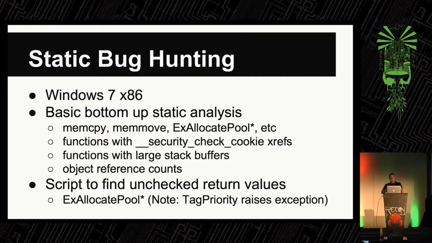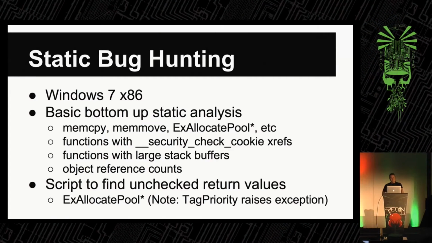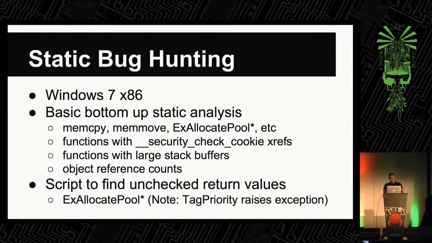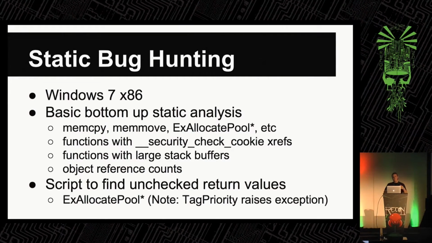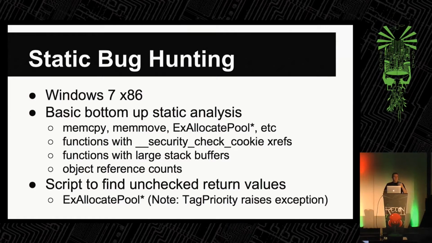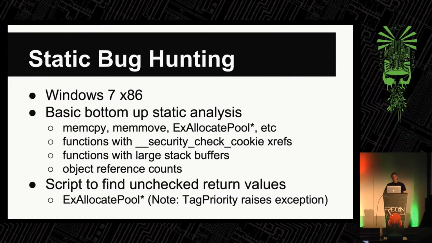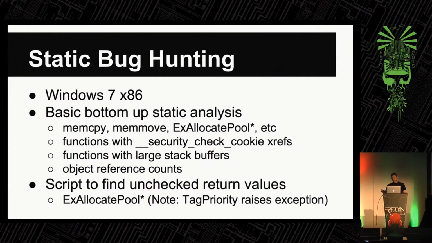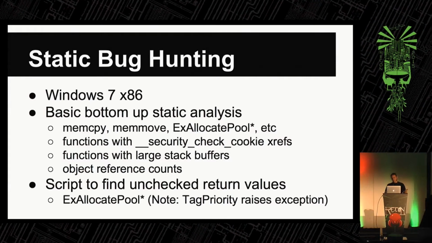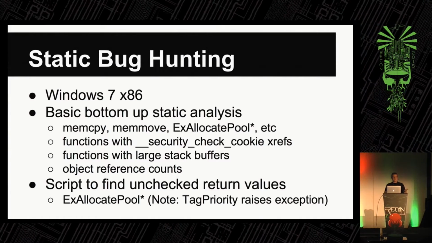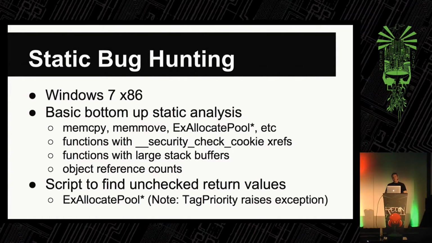And this is kind of indicative of the bugs that they were getting out of it, too. So the bug last year was a dangling pointer reference. So this was an object reference issue. There's a couple of scripts I wrote that would automate checking for returns, like when you call ExAllocatePool, can you verify that you got a pointer back? And there was one that really caught me for a little bit, was ExAllocatePoolWithTagPriority, which actually doesn't return a bad value when it has a problem. It raises an exception, which is different from all of the other ExAllocatePool routines.